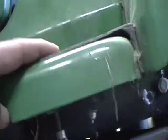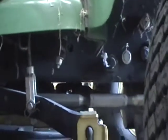The grease points are easy. There's just one, a couple over here. Now they're really dirty, but I think the hardest one to get was under here. It's that shaft back there. You can see the little coupler. We had to grease that. And then the U-couplers back here, they need a little bit of greasing. Well, you greased one point and it went everywhere.